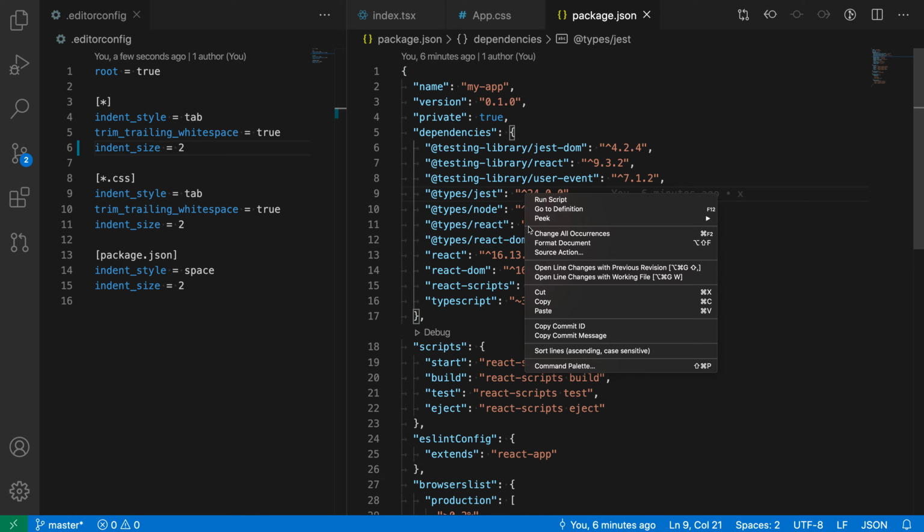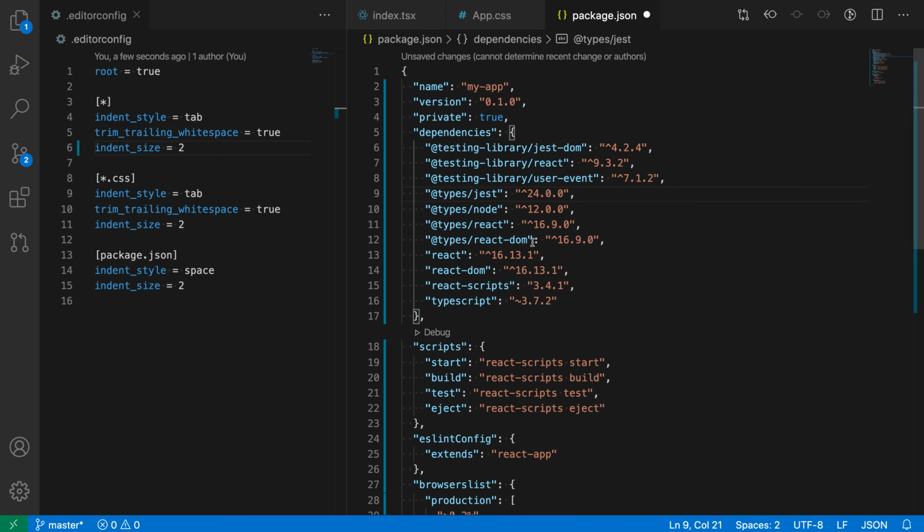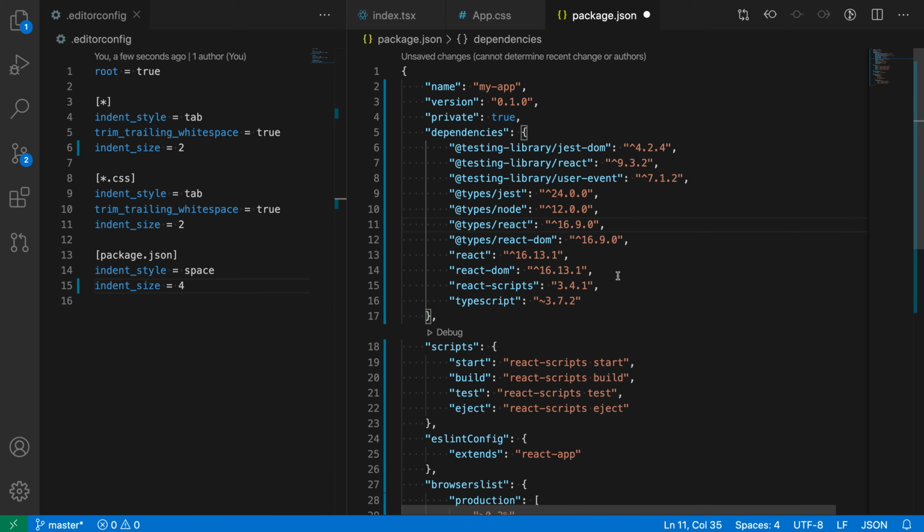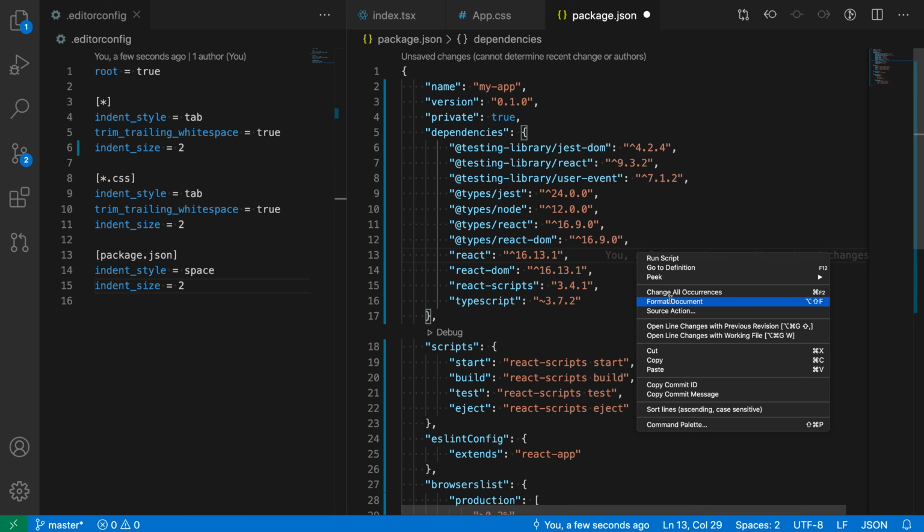So again, if I go and I run format here, it'll go and convert all of those to spaces, and we can actually convert to different number of spaces as well for indentation if we wanted to. So now I've increased it to use 4 spaces for indentation. Let's just go back to 2 because that's the default.